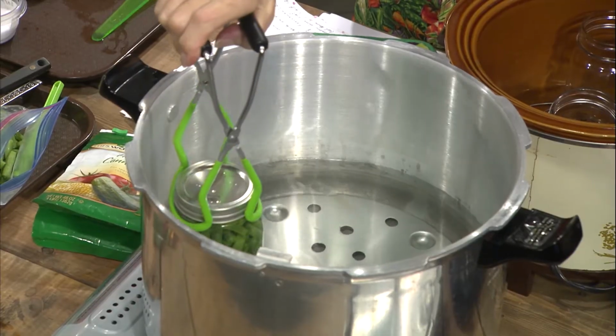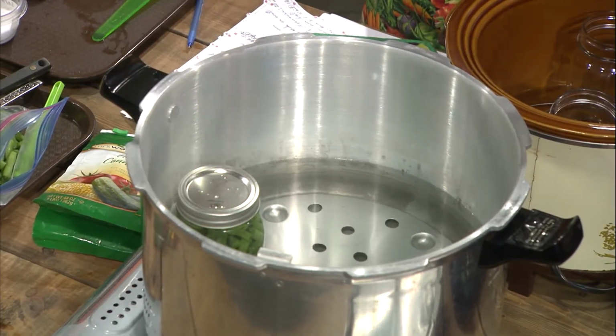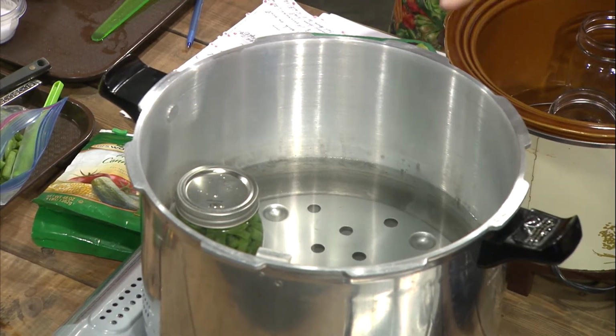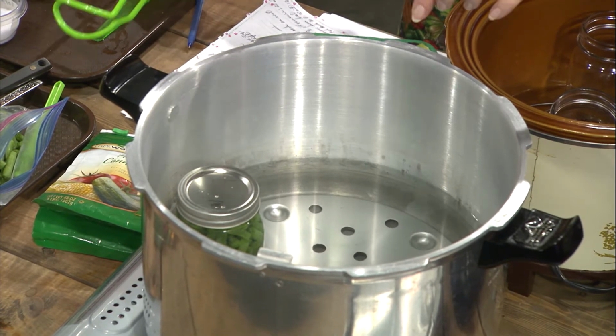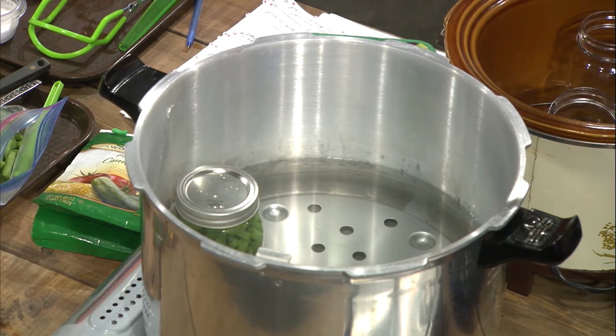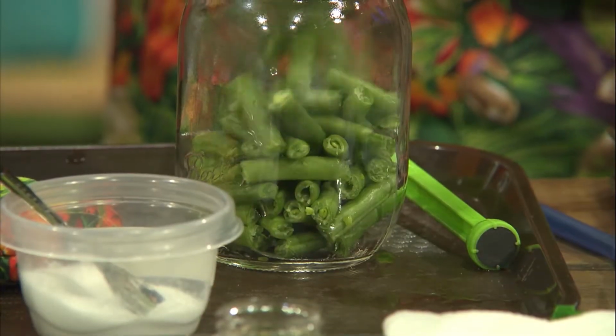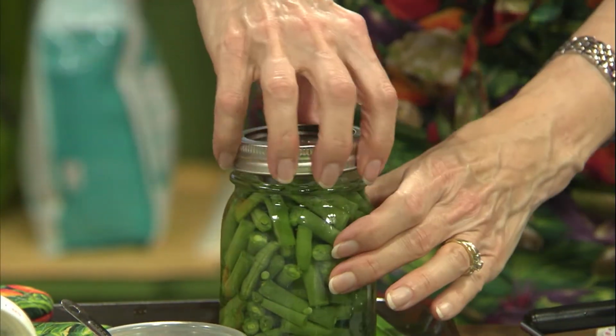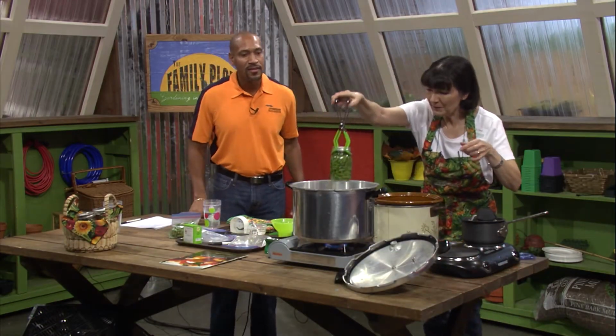And if you can see the canner, we've got about 2 to 3 inches of water in our pressure canner. We also have a rack in the bottom of the canner. Let's say you've lost your rack somewhere. You can put a towel in the bottom of this, but you've got to have something on the bottom of the rack. So we're going to go ahead and fill the other 3 jars, and then we'll come back and start up again. Okay. All right, so that was the last one. Last one, we've got all 4.